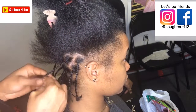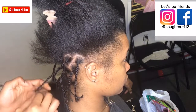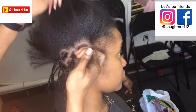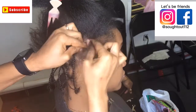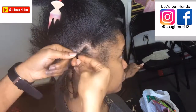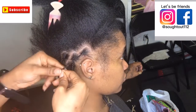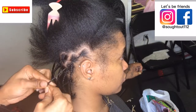This is my first time doing the individual locks. If this is your first time trying it as well, I will suggest you braid the hair all the way down. That way it's easier for you to slide it through the crochet hair, especially if the crochet hair is small size. It's not like the medium or large locks. For this tutorial, I'm using the small size crochet locks. To make it easier for me to pull it through the hair, I will be braiding it all the way down. That makes it easy for me.